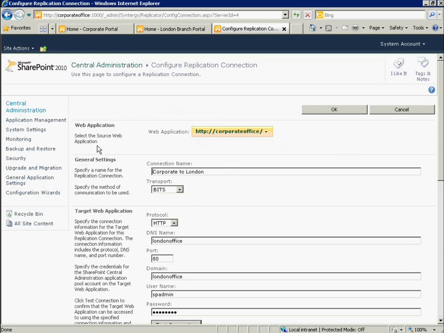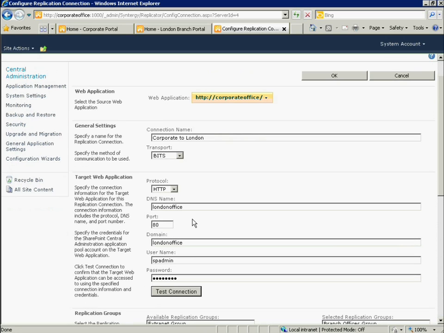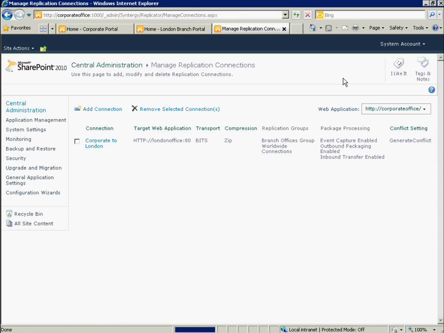When you're creating your connection, really all you need to specify is the protocol that the other web application is currently using, if it's HTTP or secure HTTP, the DNS name that we will be connecting to that web application with, the port number that that web application listens on, as well as a user on that server that can authenticate and authorize this connection. Once we specify that information, we can click OK to create our connection.